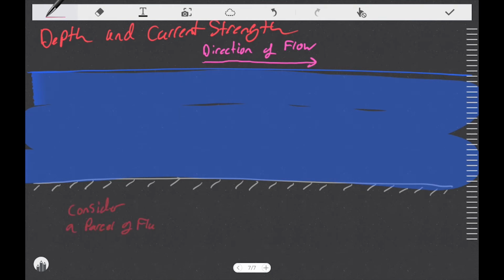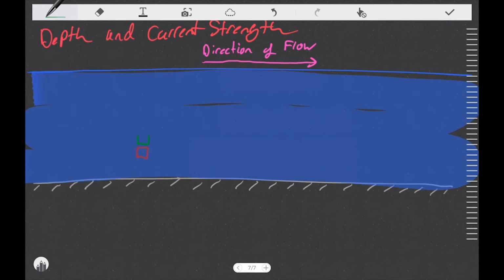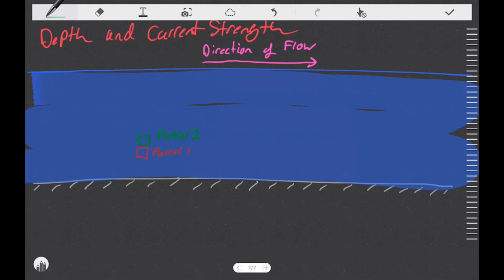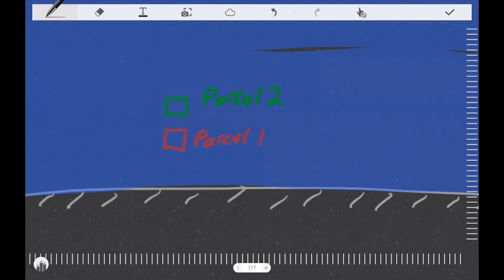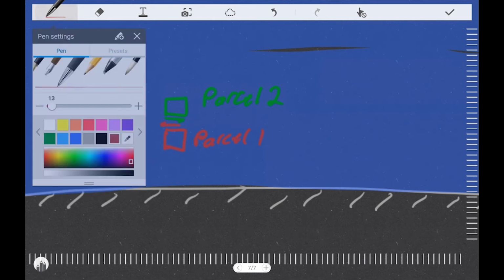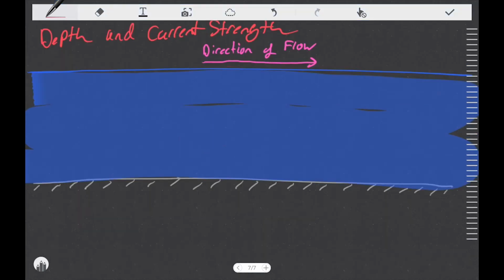And to do that, we're going to consider a parcel of fluid. For our purposes, we can think of a parcel of fluid as an imaginary box that's holding some of the water that's flowing. We're going to shrink that box down really, really small and then treat it as if it's one object. An interesting thing about parcels of fluid is that they can interact with other parcels of fluid and their surroundings in a predictable way. So one of the interactions that we might see between parcels of fluid is a viscous friction interaction. And I show that here with parcel 1 and parcel 2 shearing against one another. This friction interaction is what causes the change in velocity from the bottom to the top of a flowing fluid.